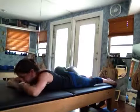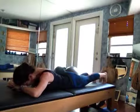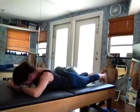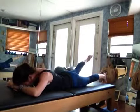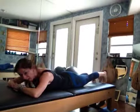Leave those weights over there. We'll just put your hands right under your forehead. Let's curl our toes under. I love this one, okay? You're gonna lift and point your foot and then curl your toes right back under. Lift a leg. Try to keep your hips pushed into the mat so you're getting more of a stretch, okay?